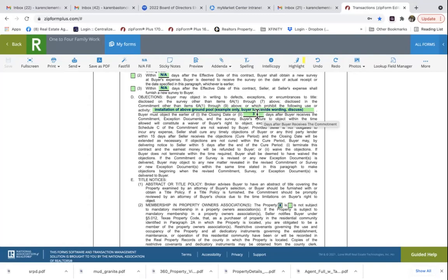but you want to put 3 days in here, because this addresses any other issues that come up, such as encroachments or easements. There's 2 parts to the paragraph. This 3 days covers all of this stuff in here. There's encroachments, there's easements. So I can use NA, right? I would just leave this blank for regular property and put 3 to 5 days in here. Okay, I got you. Thank you.